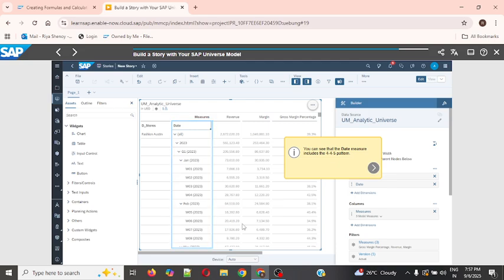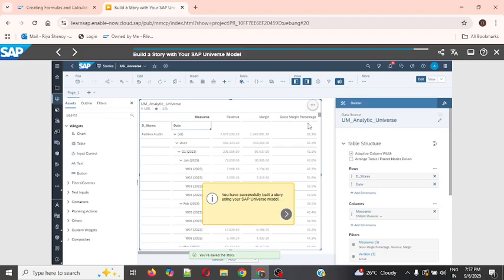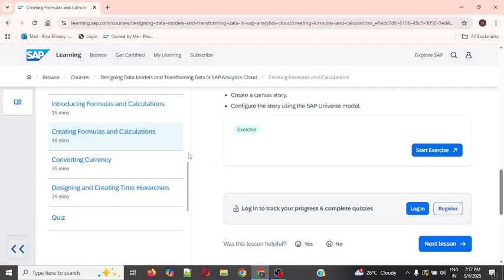So we just created a table in our story using a calculated measure. This is the calculated measure. So like that you can use a model in your story, and you don't have to create a calculated measure again anywhere. No, right? We already have this over here and we just imported it. That's the advantage if you already created a calculated measure in your model.